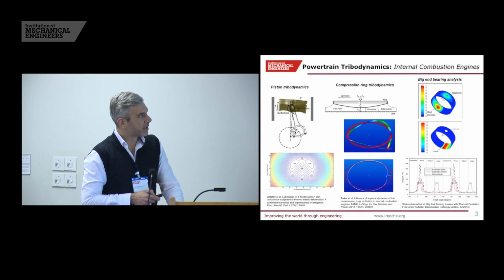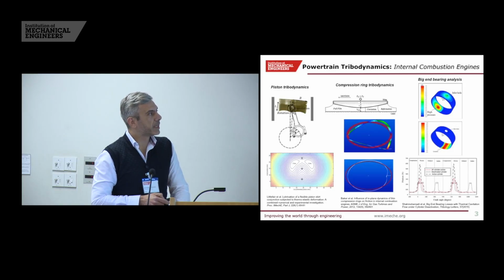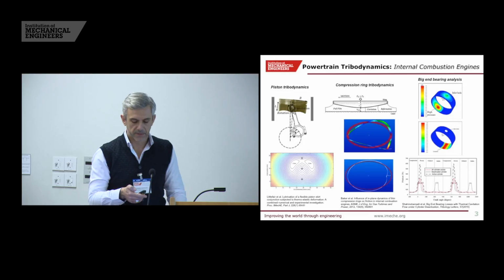And we have the in-plane and out-of-plane motions which have to be solved interactively with the lubrication in order to get a more accurate answer about the power that we lose, the energy that is lost during one cycle. In similar fashion, for big end bearings, it's the dynamics of the shaft that need to be integrated with some computational fluid dynamics here to tell us what are the regions of high pressure, what are the regions of cavitation, and sum these up when calculating the frictional losses when we have all the cylinders operating or we have any cylinder deactivation effects.